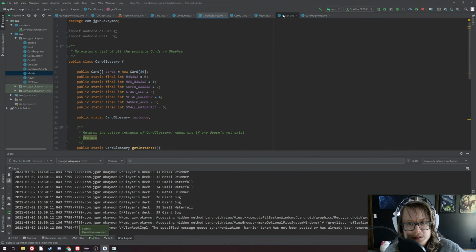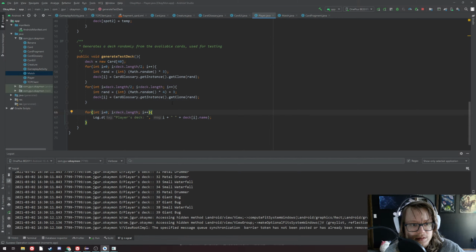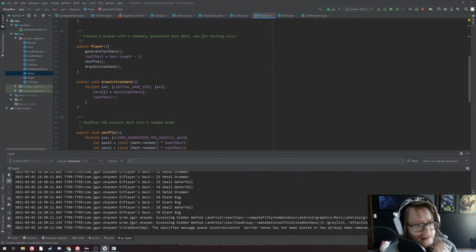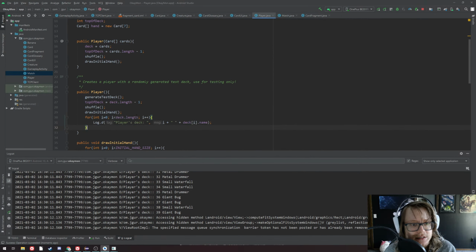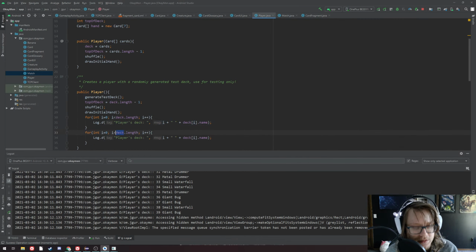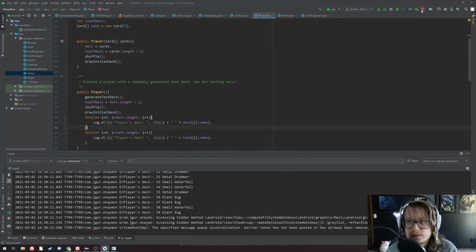Cool. Alright, I'm going to erase that printout functionality from wherever I put it. I think it was here. And I'm going to actually put it at the end here and verify that their deck is properly shuffled. And then I'm going to print out their hand at the end too, and verify that they have a hand. So we'll see what's in their deck, and we'll see what's in their hand.